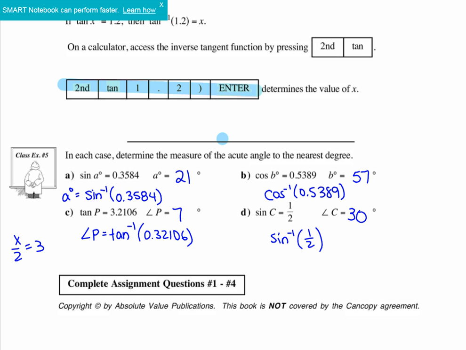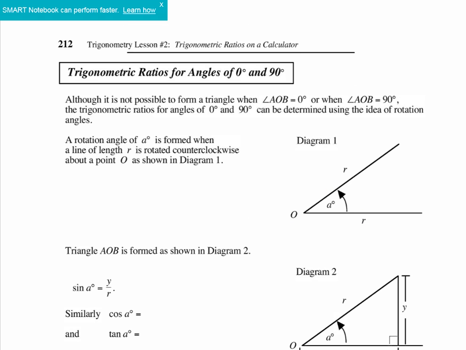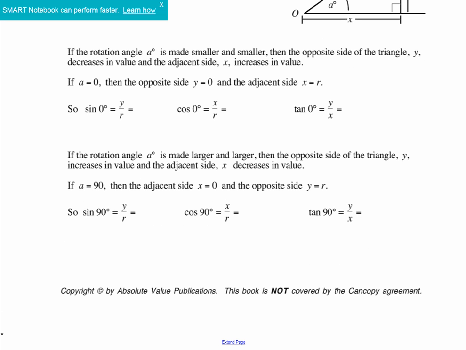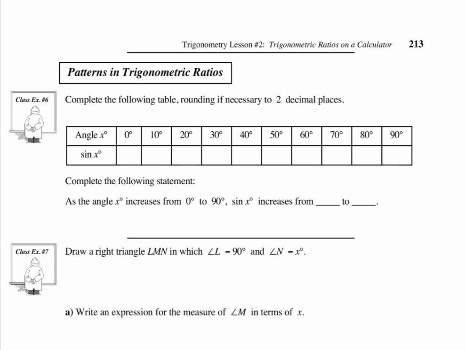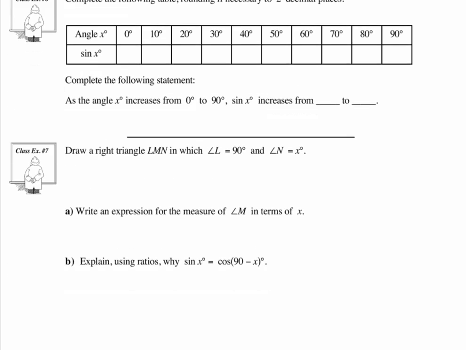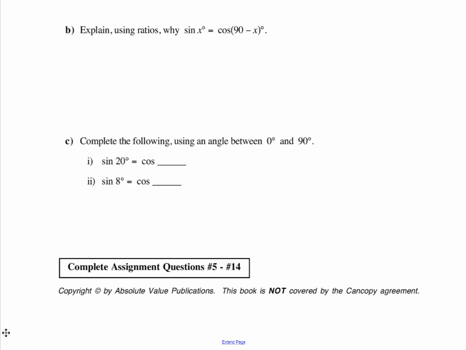Hooray! Moving on. This is a long lesson. I can skip some stuff. Okay, we can skip 0 and 90 degrees for now. I'll just go to the next one, so we can draw a line through this page. We're not going to cover that page. And then the second page here, basically our ratios for sine and cos are between 0 and 1. And so I'm just going to look at this question here.